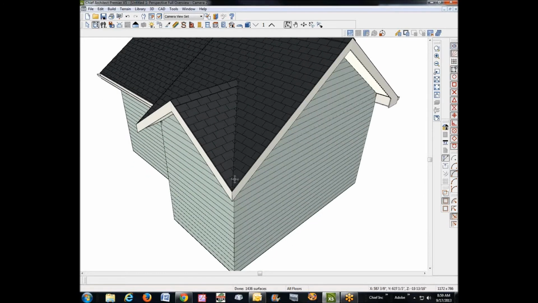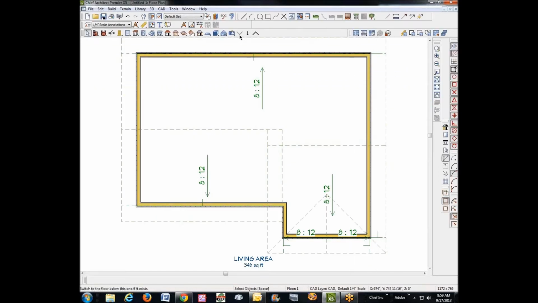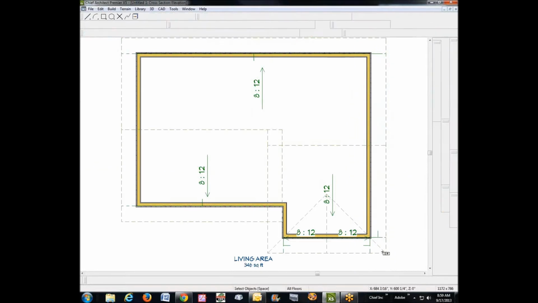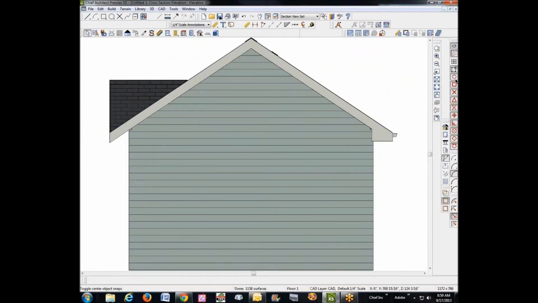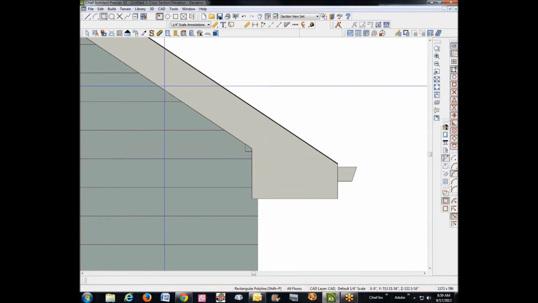Anyway, this particular kind of situation obviously doesn't work. And in Pro, you can't fix it like I can in Chief Premier. I'm going to show you anyway. I'm going to do an elevation camera of this side here, and I don't think Pro has the ability to model things in an elevation camera like Chief Premier does.